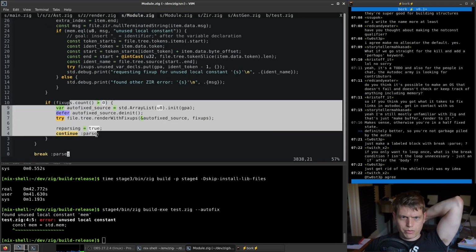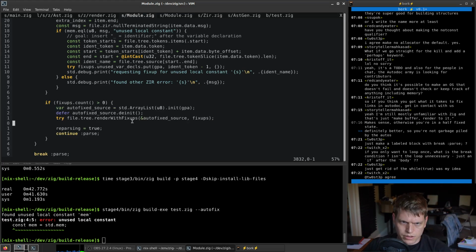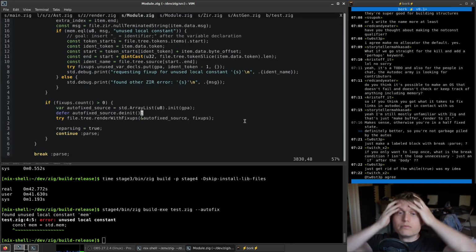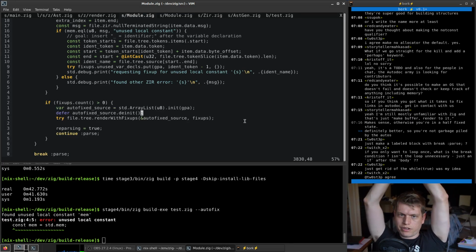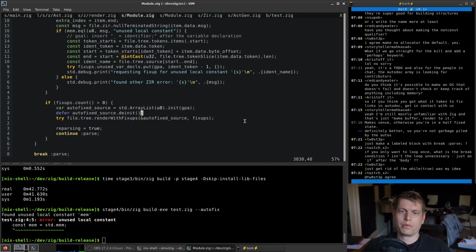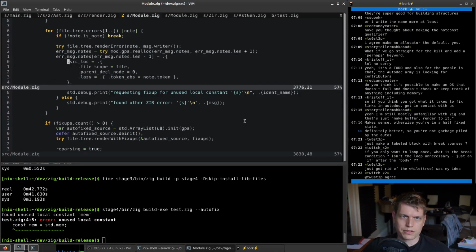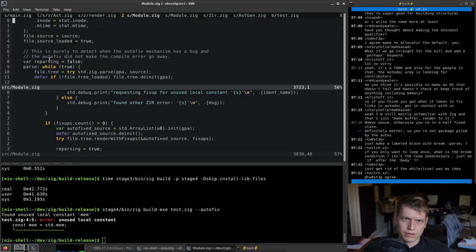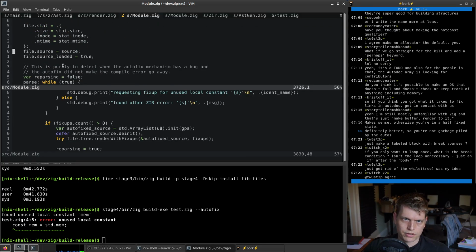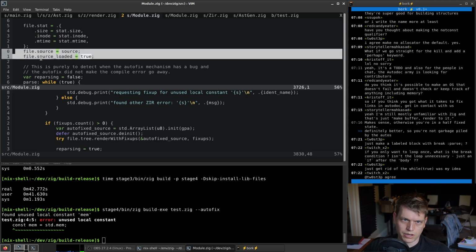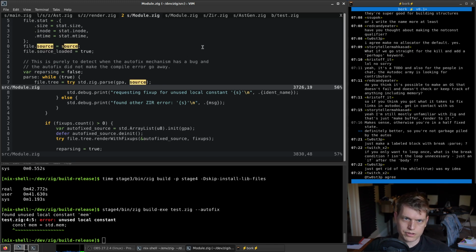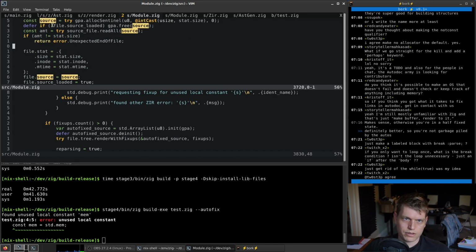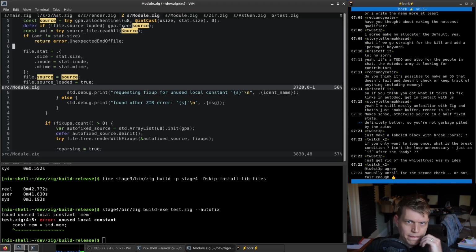Okay, we need to do more work here though. Okay, so we have the auto-fixed source. We need to care about updating some stuff. So let's go back up and inspect what's happening before the point that we jump back into. Okay, source needs to be updated. Now we also need to not reference this source anymore. We need to reference it from file.